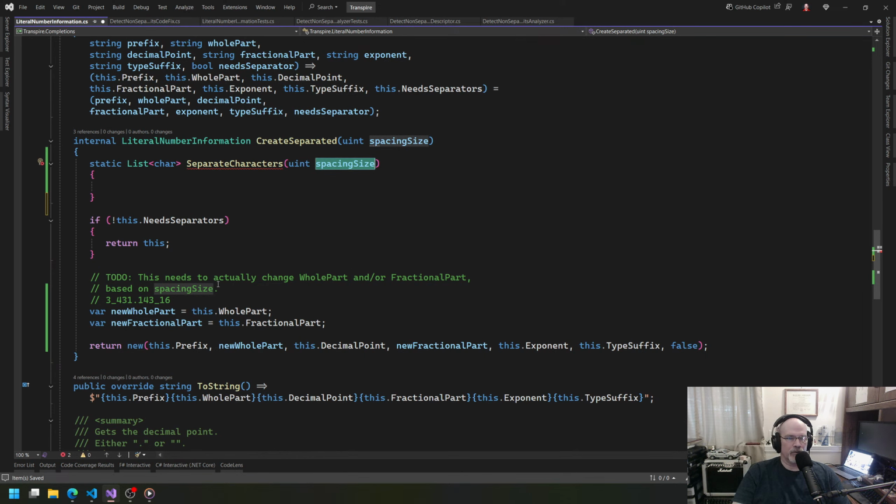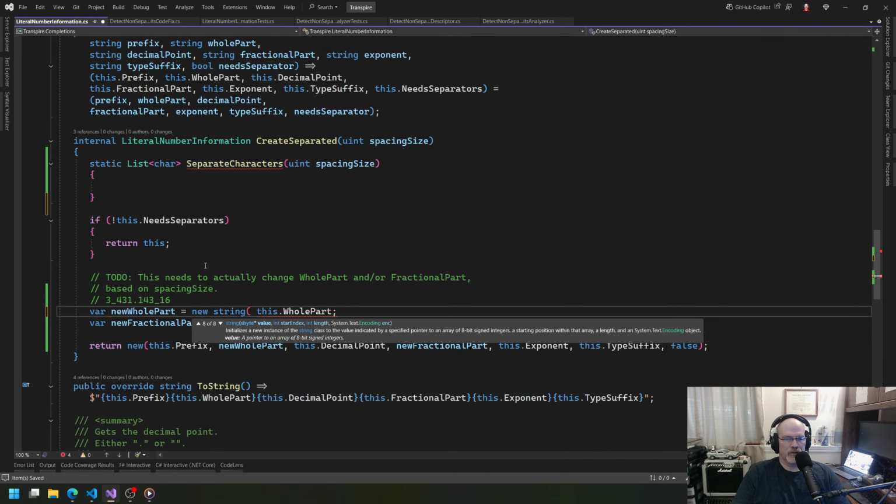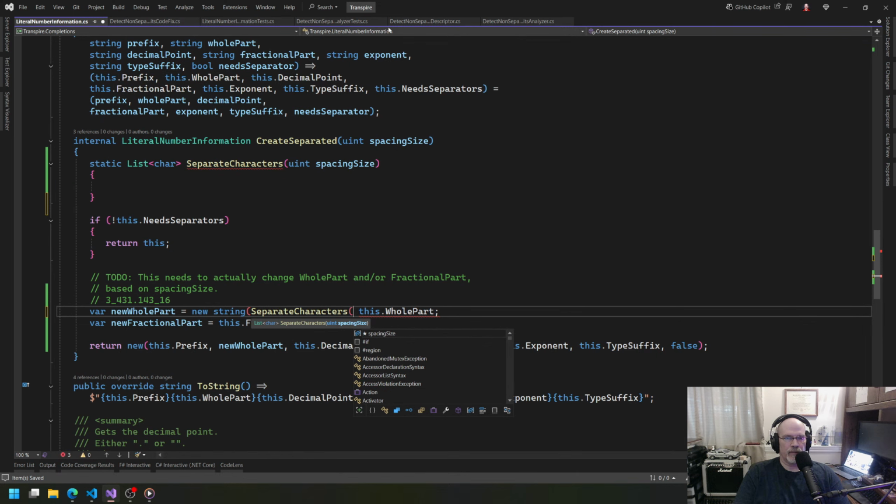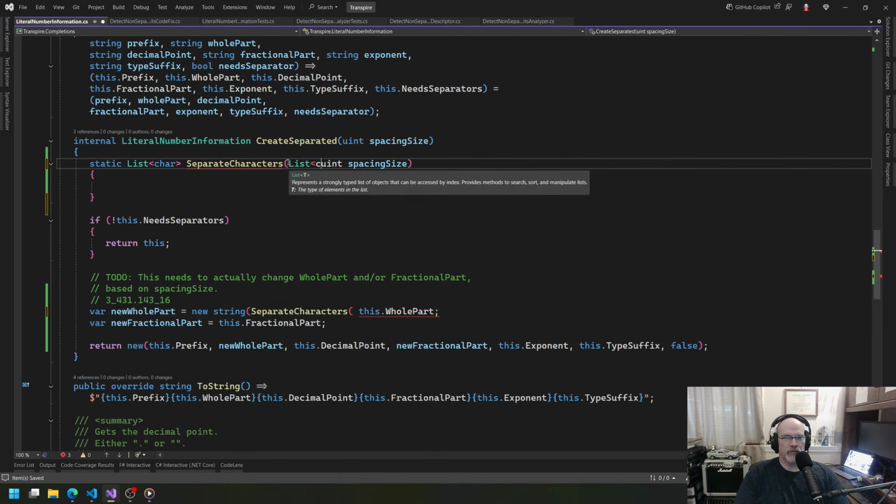So with the whole part, what we're going to want to do is say string.create. Oh, that's right. They didn't add that later. New string. Fine. You can pass in an array of chars, right? Yes. So we're going to want to say separate characters. And we want a list of char. Actually, we can take advantage of the fact that list is mutable. So we don't need to do, well, we do.